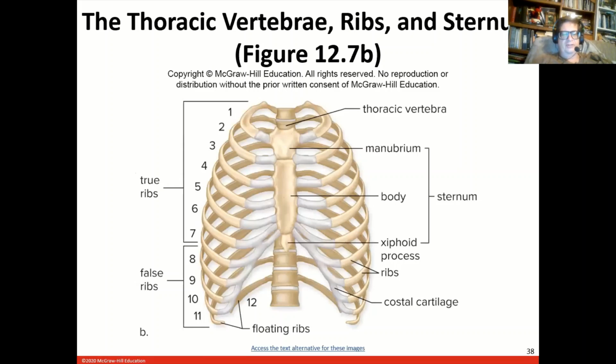Let's go back to the picture. The floating ribs right down here, you can see they don't even have cartilage hooking them to the other false ribs. So, all right. And I want you to know, this gives some flexibility to the chest, a little bit of give. When you're younger, as you get older, it gets stiffer because you mineralize, you lay down calcium in the cartilage, and you fuse the sternebrae up together.